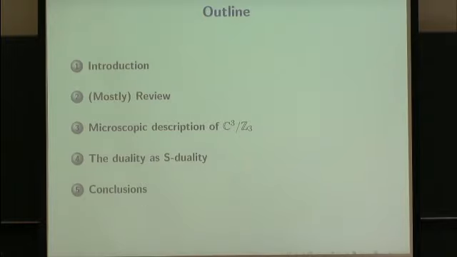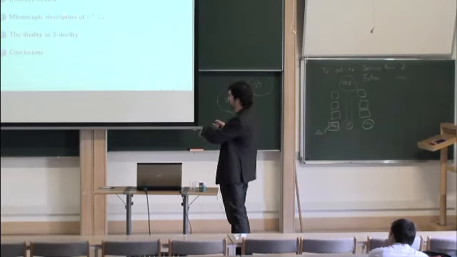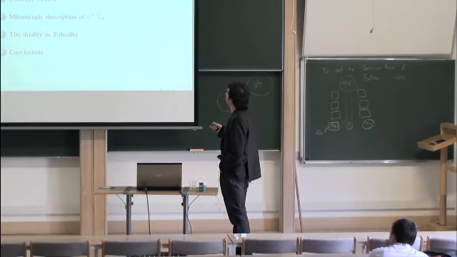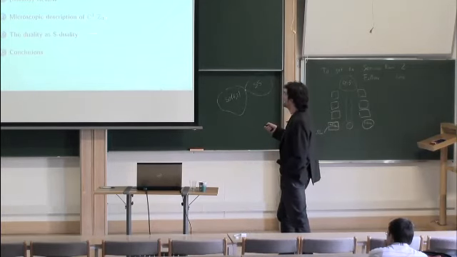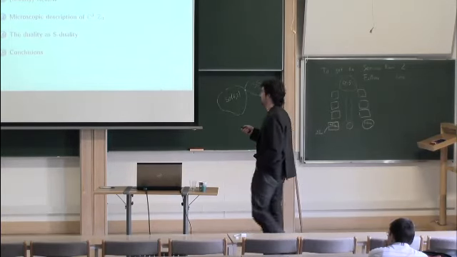I'll give a little bit of review of the derived category, since this is a string pheno workshop and somebody has to mention the derived category. So I will explain how to translate between small volume and large volume, and then how you apply this general technology to the particular orbifold I will explain, and then understanding at large volume what S-duality does to those branes.